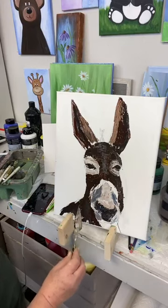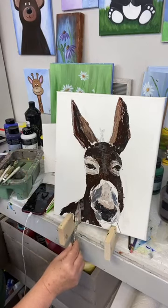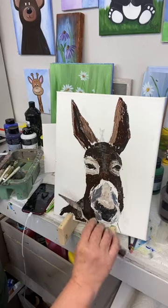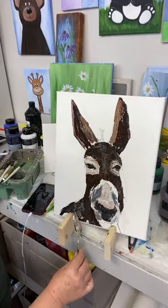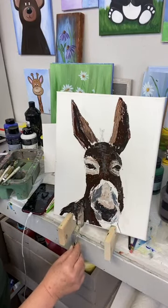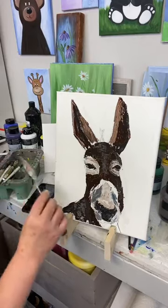You gotta practice. Of course, you have to practice with the brush to get better at it. And that's the same way that you have to do with a palette knife. But it's super duper fun. Super fun.